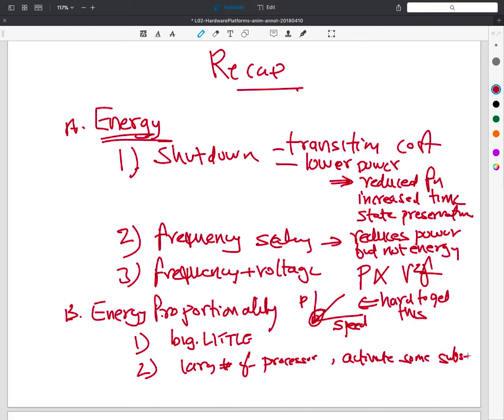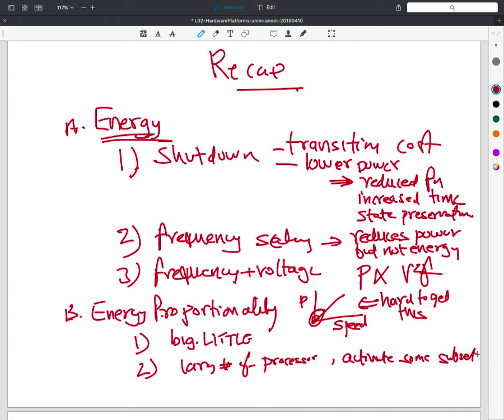Okay, and the example here was imagine a data center or a rack of computers where I have a whole bunch of computers, except that I power up some fraction of them based upon how much my workload is. And in all these cases, a common thread you would see is that it's very important to understand your workload, right?